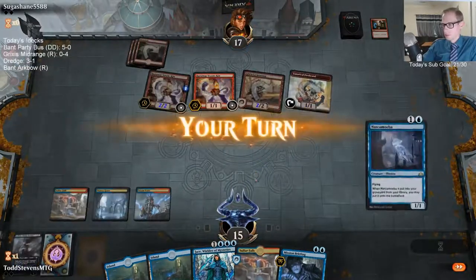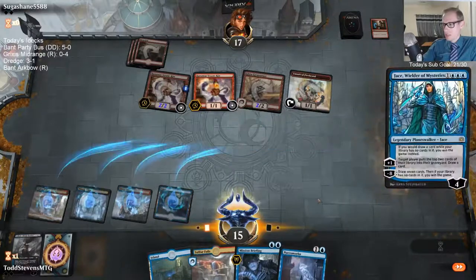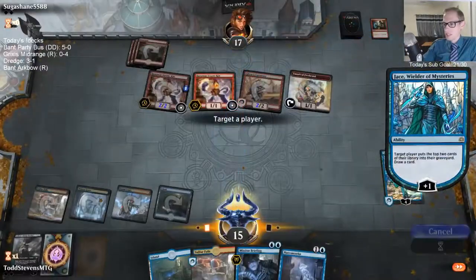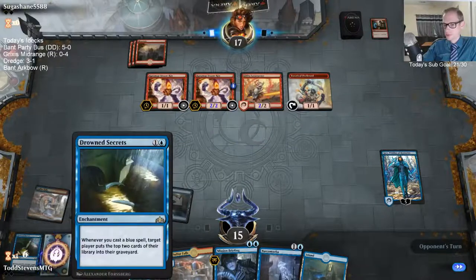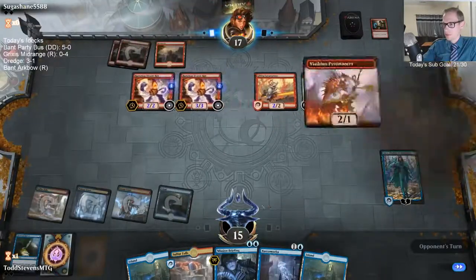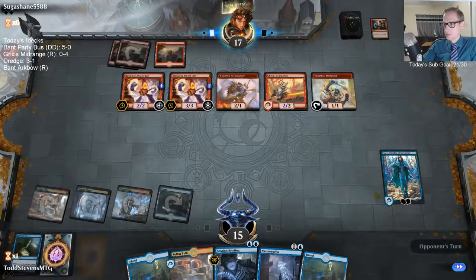No, Narcomoeba, that's not where... I don't want to draw you. You gotta come in and block these attackers, Narcomoeba. This will come in handy. Gross. Is that an Opt? Okay. Should have seen that coming.